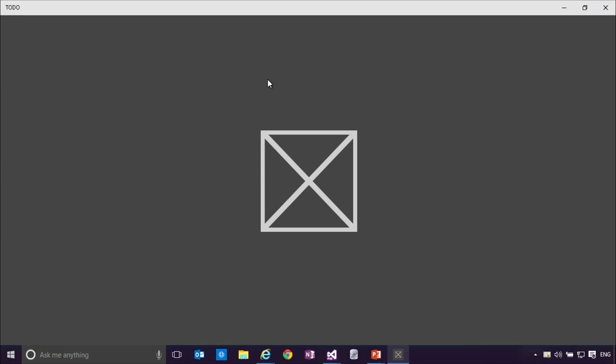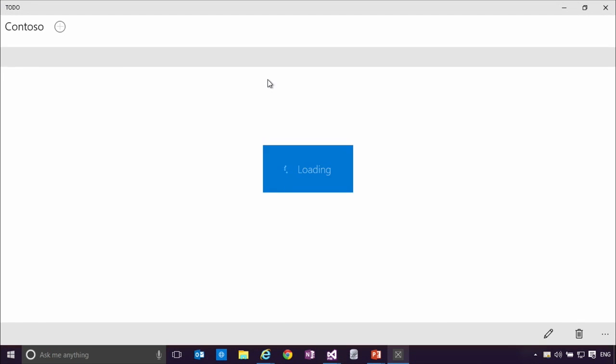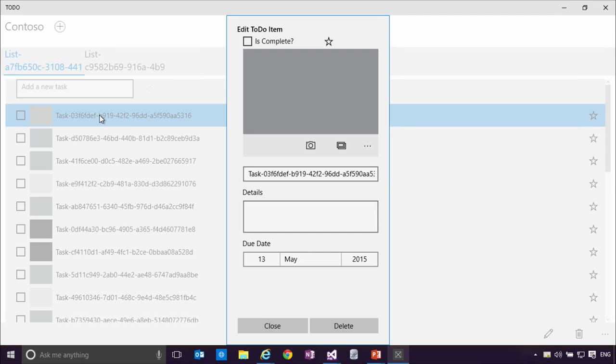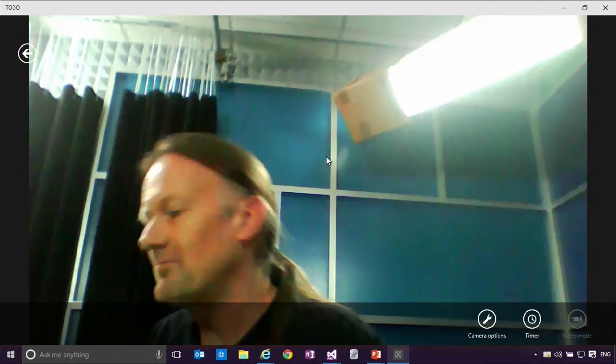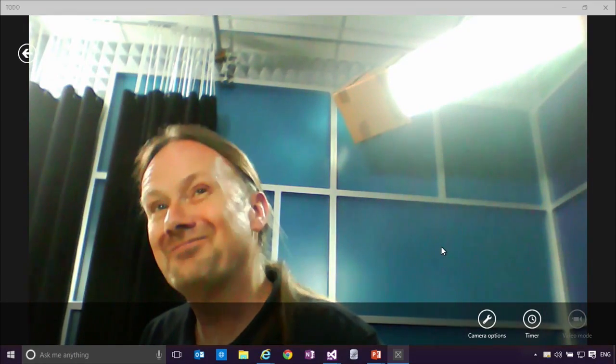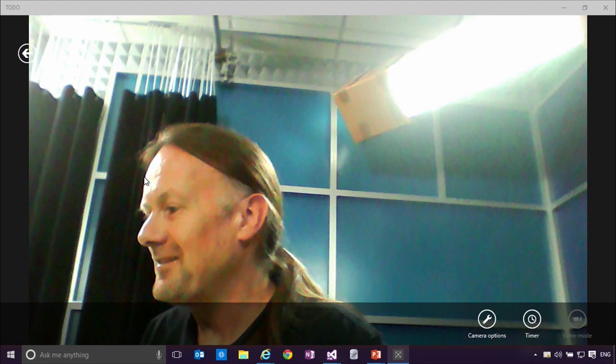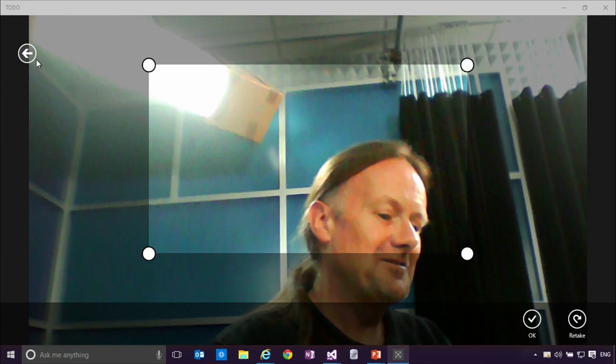I do love this to-do app. So simple. Oh, it is. It is nice and useful. So this is a rather ugly version of it, but this is using the sample data. But now we can actually select a picture. So this is where we can go off and take a new picture. There I am. So there we go. Wow, hey, look at that. It's got the bars. That's not what you really look like, Andy. Yeah, that's right. So what's going on? Okay, there we go.